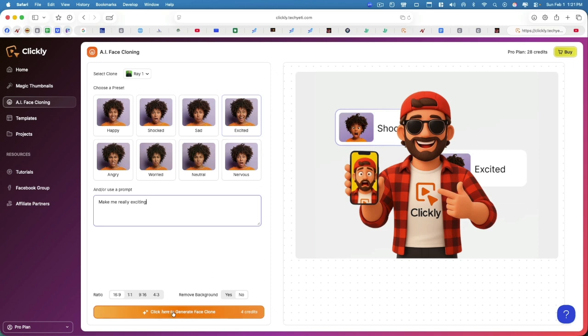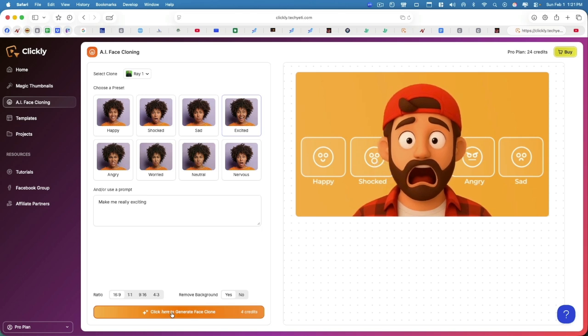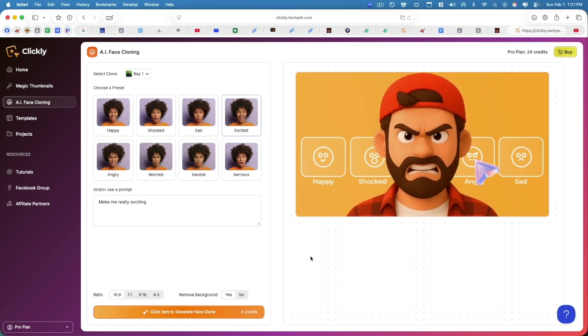And then what we're going to do is click here to generate. Now you can choose whether to remove the background or not. And we might as well remove the background. You can choose the ratio that you want. In our case here, I'm going to leave it the way it is, but realistically, because it's just me on a green screen, I probably could do 1:1 or 9:16, but I'm going to leave that there. And it's going to use 4 credits. So this is a credit-based system, so you do have to make sure that as you use this, you watch the credits that you have.